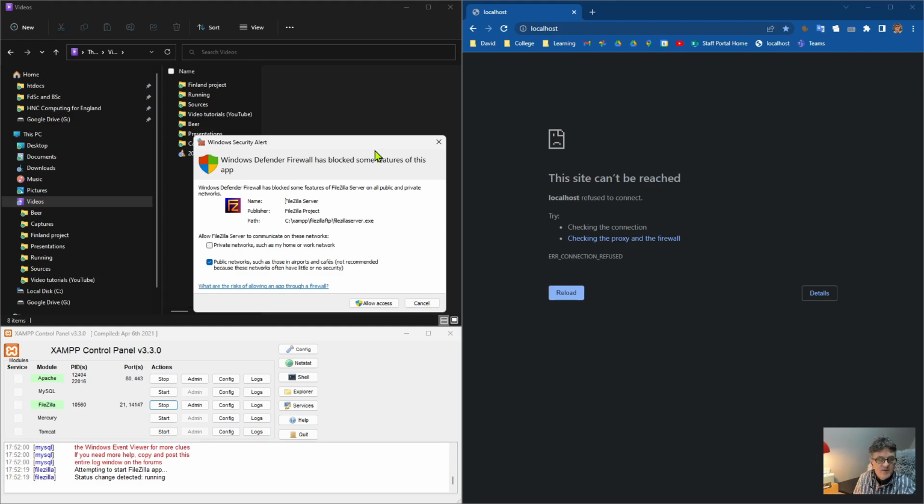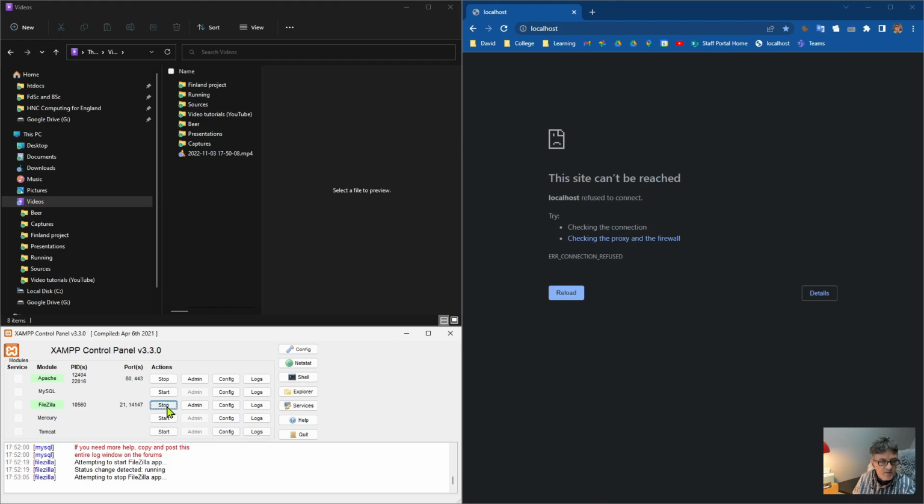So you can simulate an FTP server on your local computer, on your laptop, and then you can configure your FTP server to link up to your HTTP server, which is your website. But you don't need to run this. I'm just showing you it's in the background. So I'll just stop that.